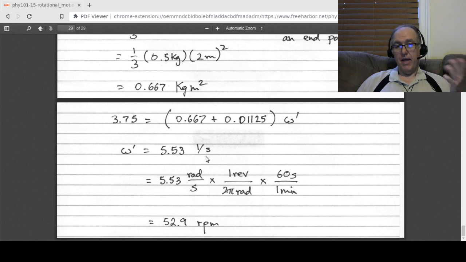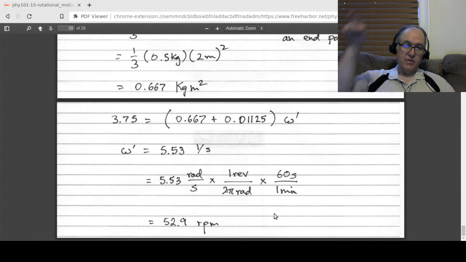But I wanted to convert it to RPM, because RPM is maybe a little bit easier to picture in our minds. It's like, how many times is this thing going to spin per minute? And so converting it gives you 52.9 RPM. And that means in 1 minute, it's going to turn roughly 53 times. Round that off to 60. It's going to turn 60 times in 1 minute. That means like 1 turn per second. So when this thing hits, the bullet's going to cause this thing to rotate once every second. And that's how fast the rod will spin.